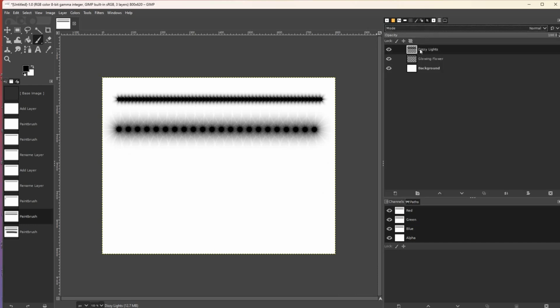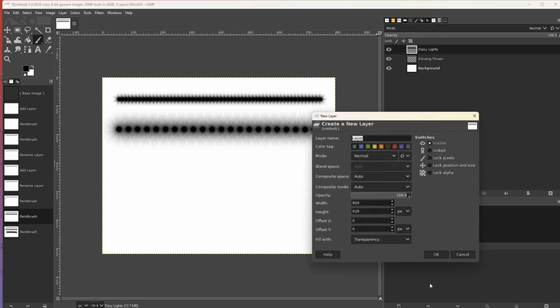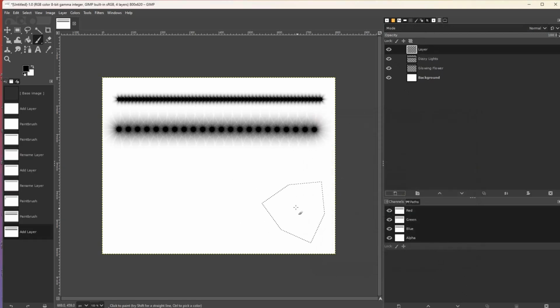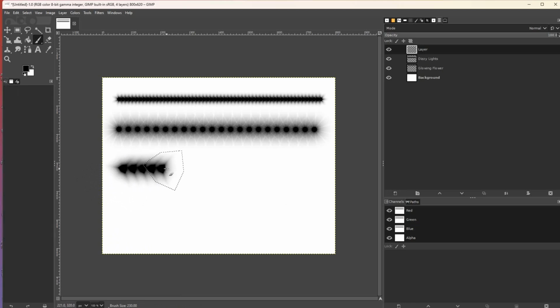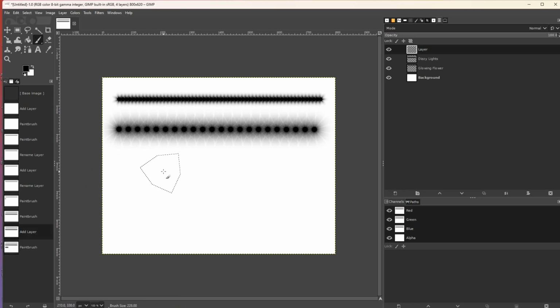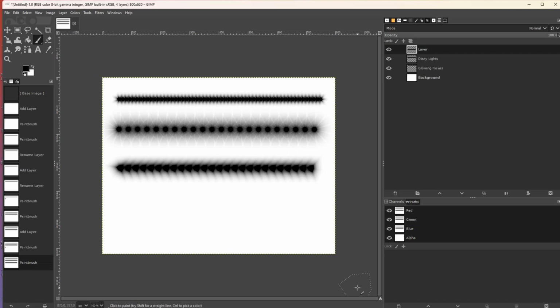And then we'll go to our layers window here and make a new layer. Click OK. And let's see how big we want this to be. That's a little large here, so let's go ahead and bump that down a little bit. Okay, that's pretty close. Bring that down a little bit more. Perfect. Okay, so we're going to click once on here, hold down Shift. While you're holding down Shift, just draw a line across so you think it's straight, and click again. And there's our third brush. So we have 3 unique brushes here so far.